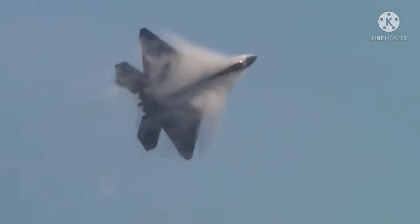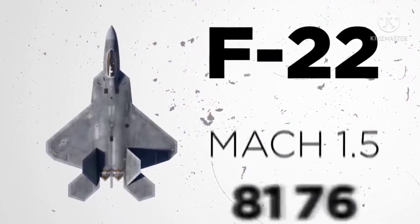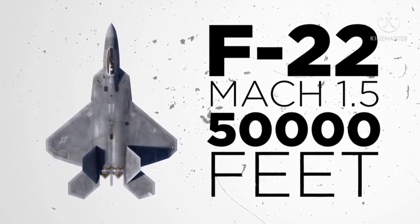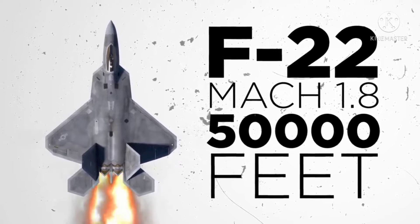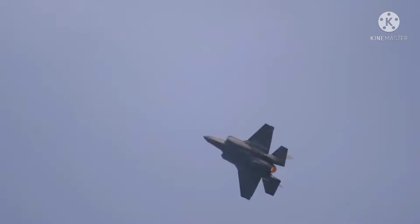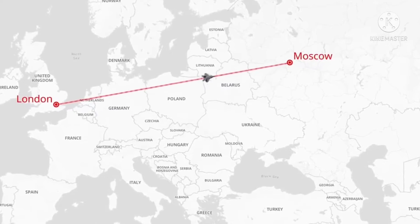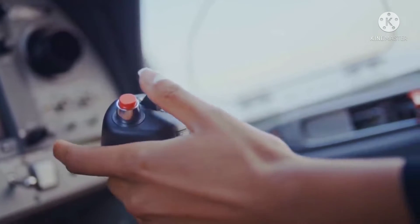The secret to its incredible maneuverability is the presence of vectoring nozzles in the F-22's exhaust, as they can redirect thrust more than 20 degrees up or down extremely quickly, allowing the jet to perform maneuvers that no other fighter jet can hold a candle to. The F-22 has a typical combat speed of Mach 1.5 at 50,000 feet, with a maximum speed of Mach 1.8 without using external stores, and Mach 2.25 when external stores and afterburners are utilized. The F-22 also has an impressive ferry range of 1,800 miles, meaning it can get from London to Moscow with distance to spare using its two external fuel tanks.